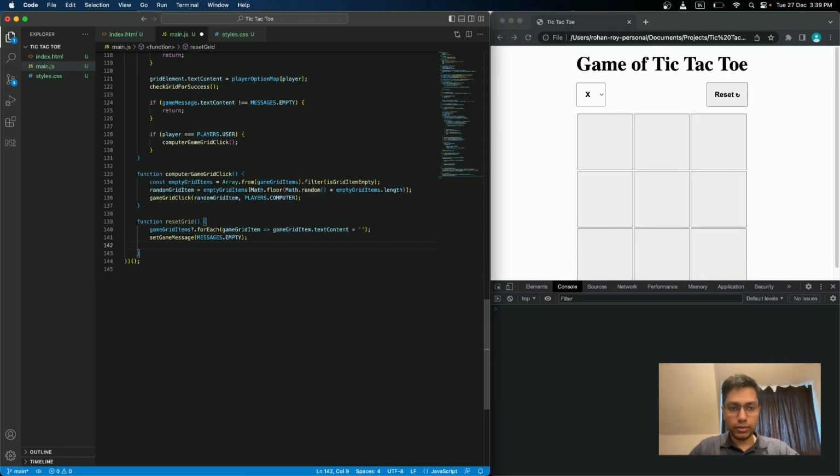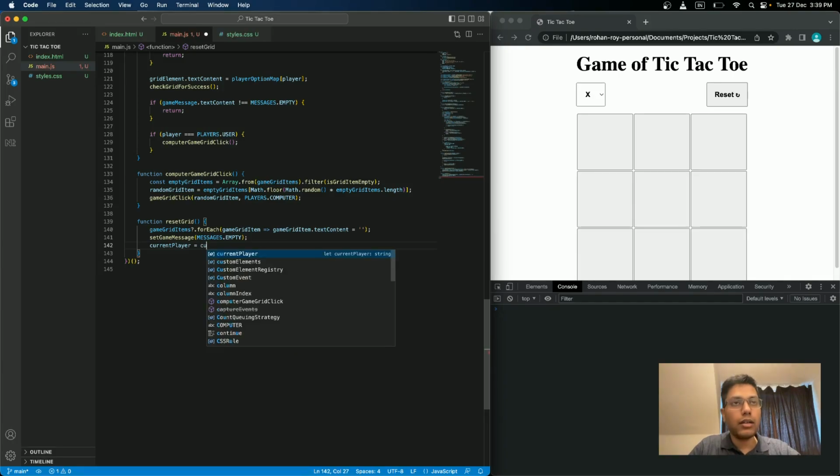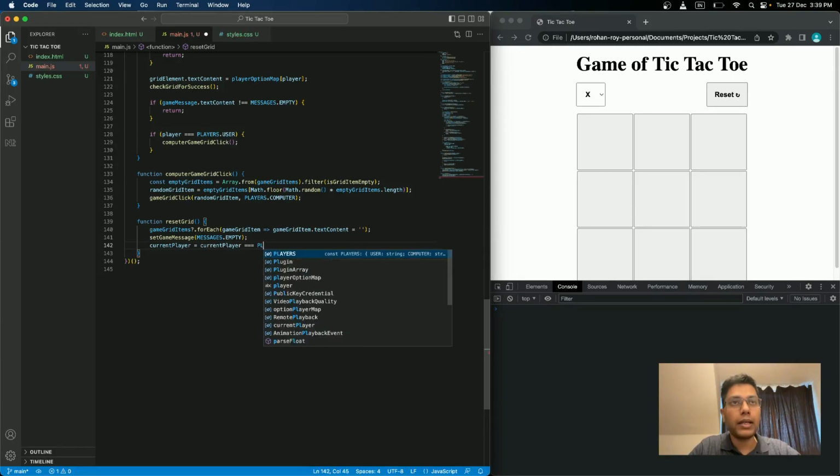So we need to swap the players. So in the first turn, when the user first comes into this page, the user is going to play first. When he resets, then the computer will play next, and so on, right? This cycle will happen. So now the current player will become players.computer if the current player is players.user, and vice versa.